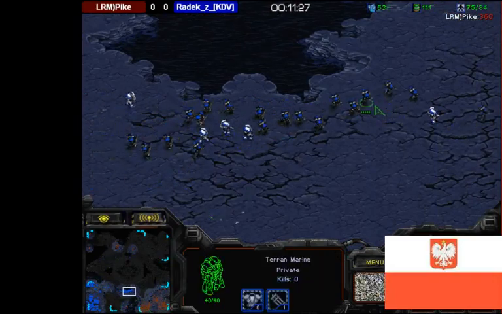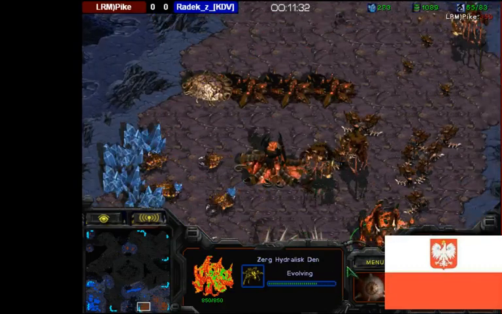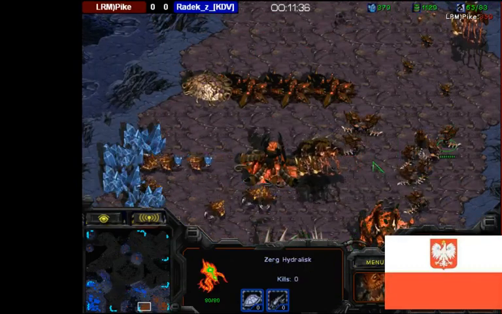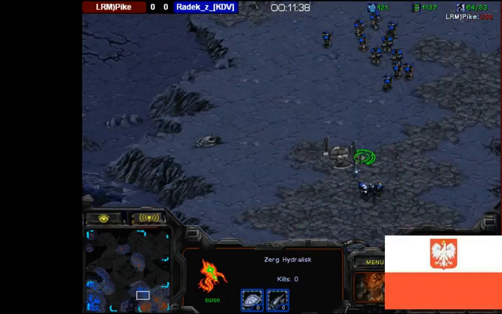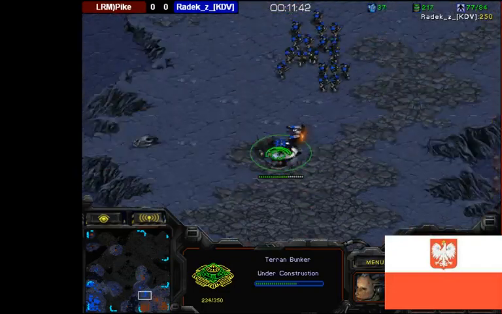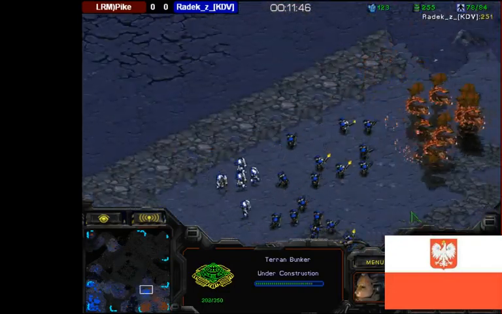Well, here come the Marines. They won't have +1 armor, but it looks like they're going to get there just a little bit before the lurker upgrade finishes. Looking at how much gas Pike has, he's going to be able to make a lot of lurkers, and he wants to make a lot of lurkers. Wow. Radek with the contain. Kind of an interesting way to go.